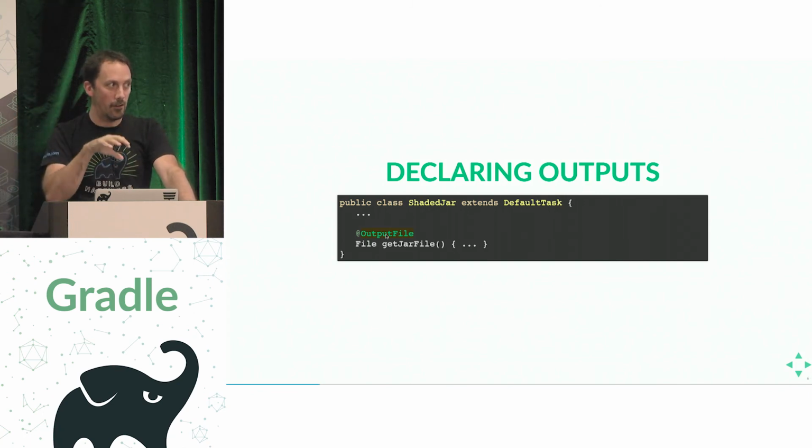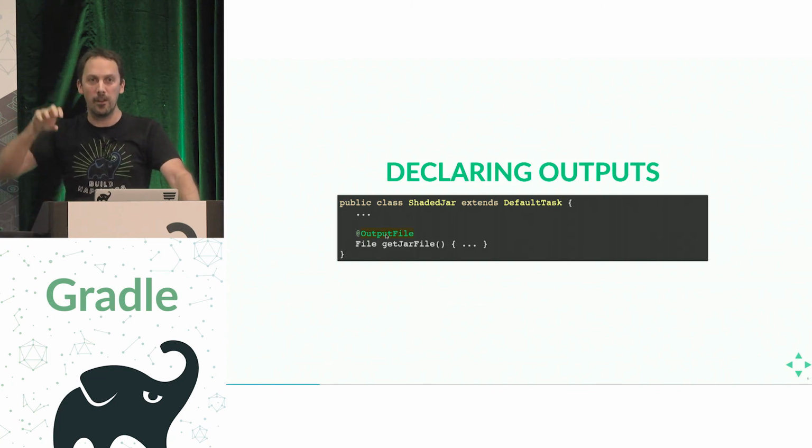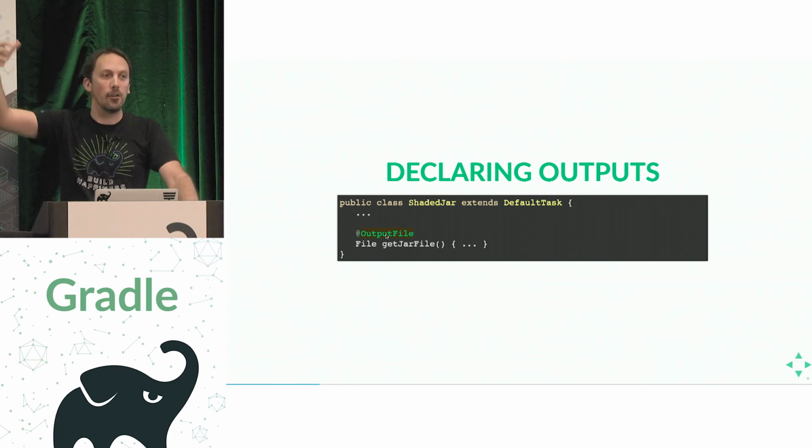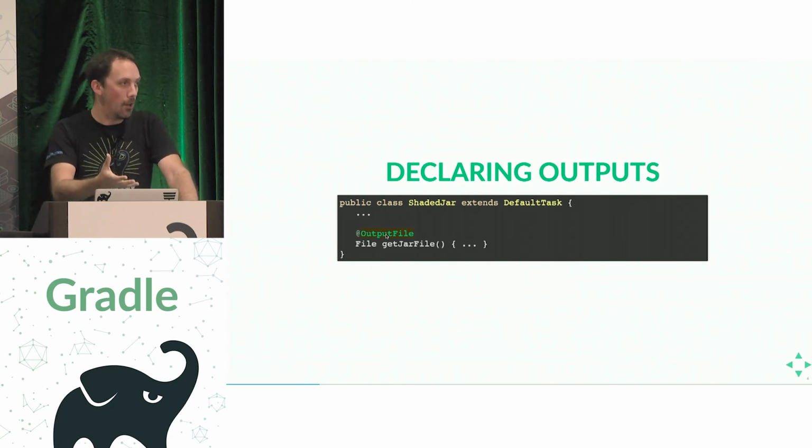In this case, it's done in a class file, which declares a task of type ShadedJar. But you have to know that if you want to do it inline, and you will have to do it inline, so you have probably some tasks which are declared directly in your build script, you also have some methods to declare the inputs and outputs. So just be aware that you don't have to create a specific class file to do it. It is better to do it because you can test your task type. You can potentially make it a plugin, publish it, etc. So in the end, it's going to become a proper task. But to prototype, it's often easier to have it directly in the build file.